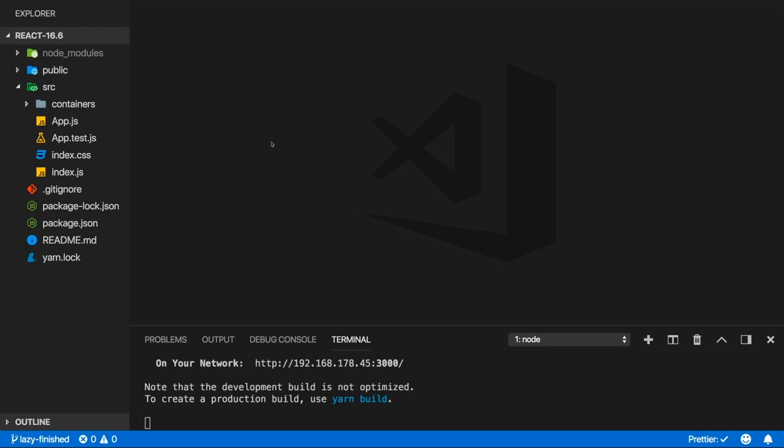It's not just useful for routing, by the way. Whenever you have a use case where some component is loaded at a later point of time, for example, because you have an if check and some condition needs to be met to render a certain component, in all such cases, you could use React Lazy. But let me show you how it works.